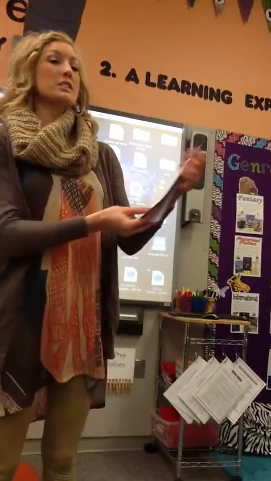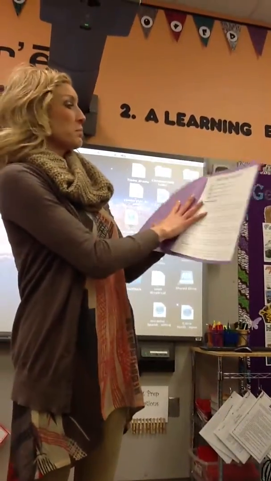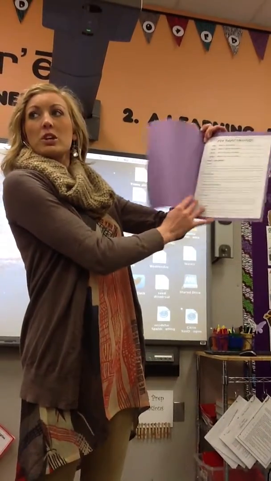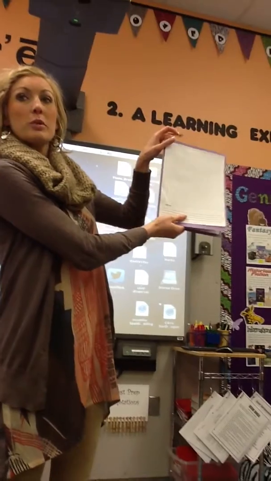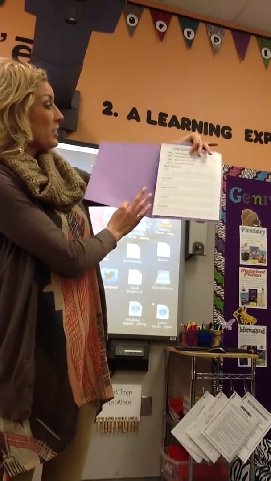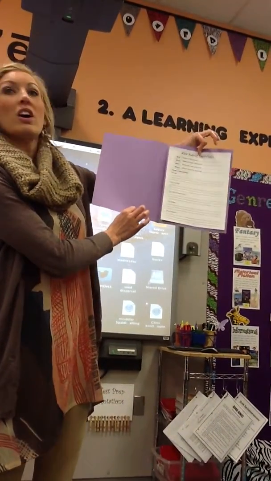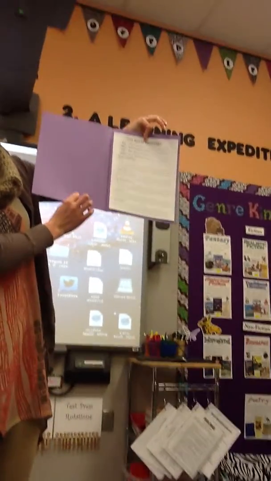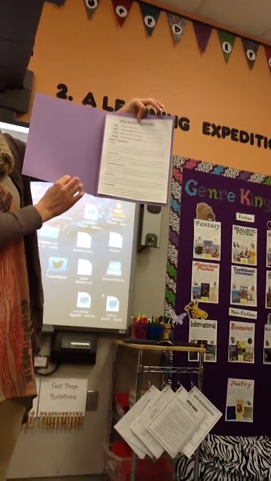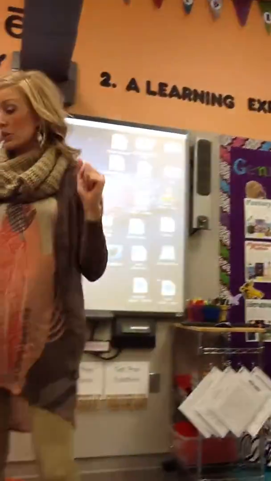Okay? Then, when you're all finished, Cole and Aiden, listen. When you're all finished, you're going to get a sheet of paper, okay? Big sheet of paper. You're going to fold it. On the front is going to be the picture. And on the inside will be all the details about this new planet that you have discovered. Okay? We'll have today to work on this. You will have time tomorrow to look at this.